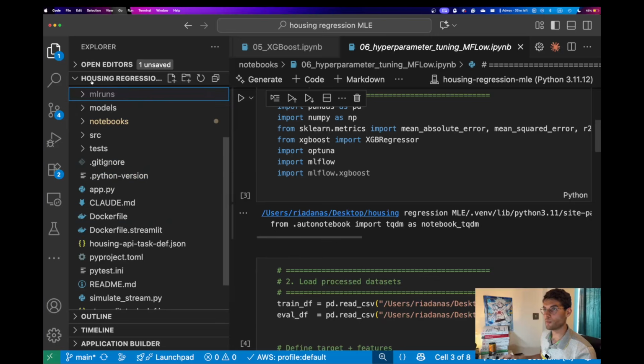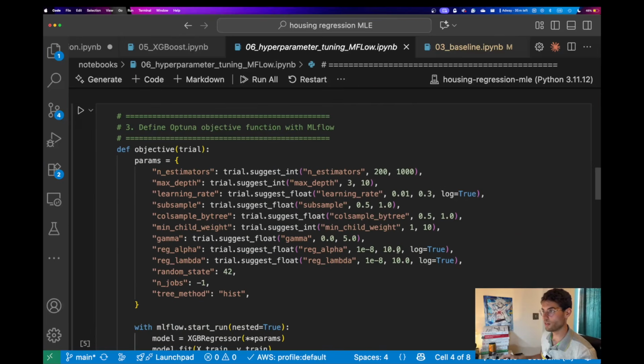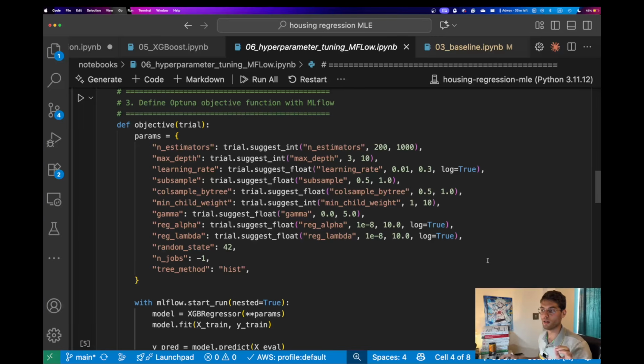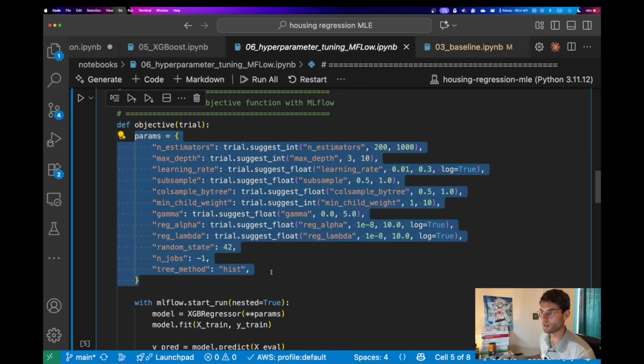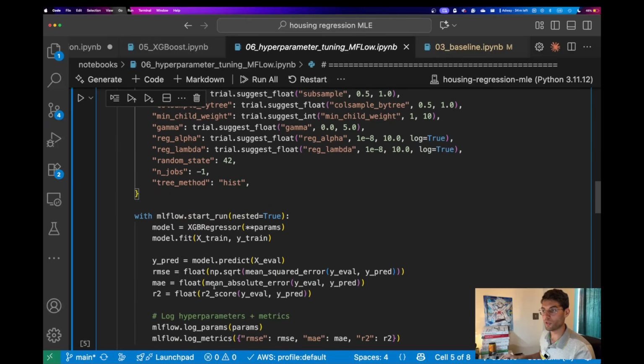So what's going to happen is, again, we just bring in our data set, we're splitting into train and evaluation. Our target is price, nothing has changed in here. So here, Optuna, we're going to give it this function that basically takes all the hyperparameters, and we're going to let it experiment with different values, and then it will tell us, okay, this experiment was the best. And in our case here, we're also going to use MLFlow so that we can track all those runs. If, for example, there's one of them that we're interested in for whatever reason, we can go back to it.